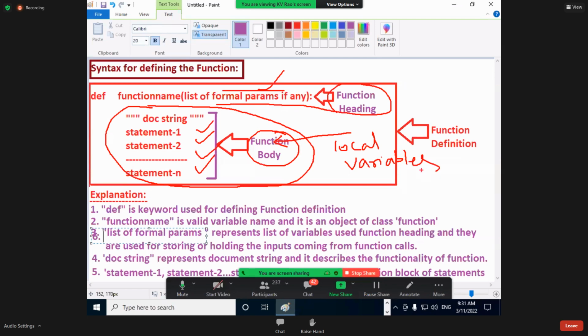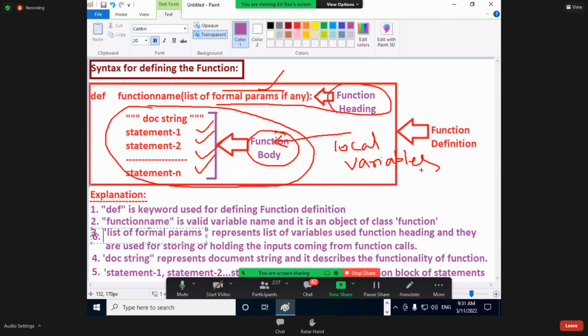In Python, we have a lot of variables. Global variables, local variables, formal variables, instance variables, class level variables. 5 varieties of variables are there. But people will call it a variable. How many variables are there? Totally 5. If anybody speaks about the variable as a most programmer expert, you have to say 5. What is the first one? Formal variables. Where are you using formal variables? Function heading. Where are you using local variables? Function body. Global variables is there.